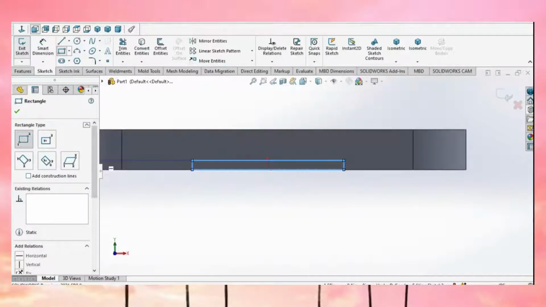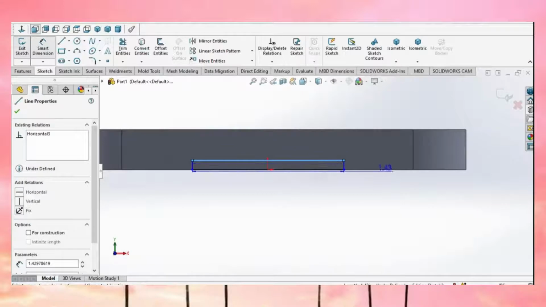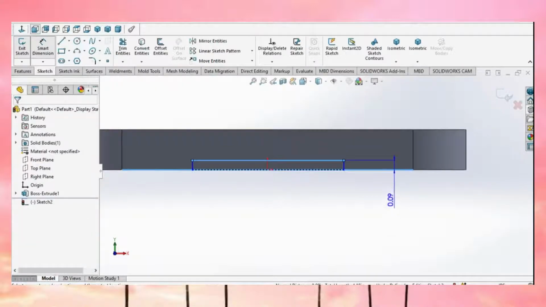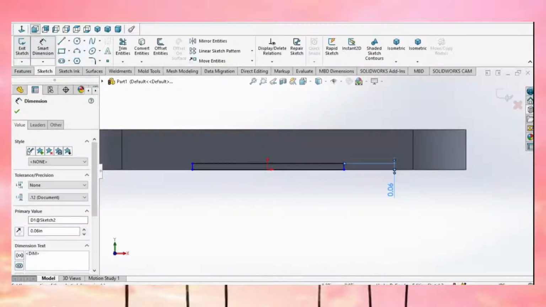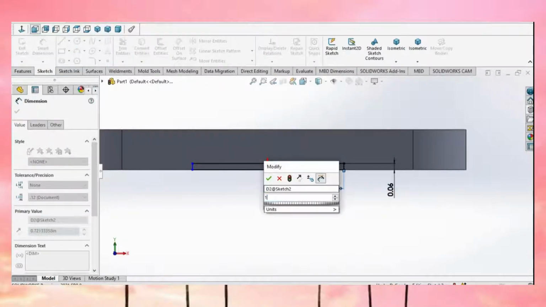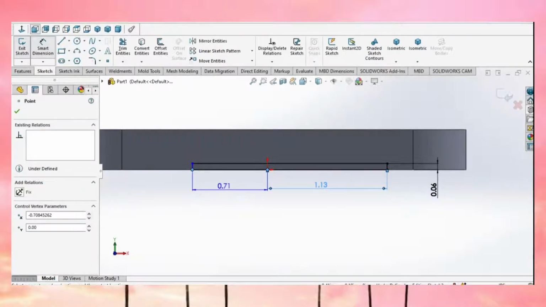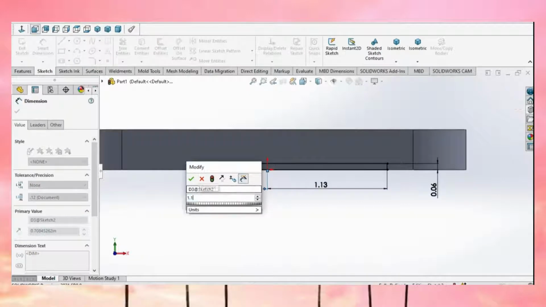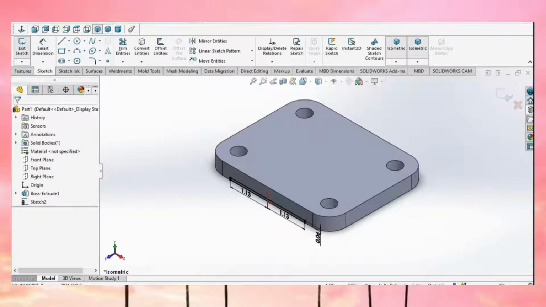Then smart dimension to see its measurement, and again, we'll make it 0.06 inches. That's the length. And on both sides it is 1.13 inches. Then isometric view to see its figure.